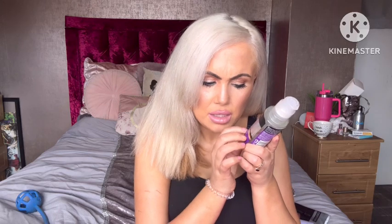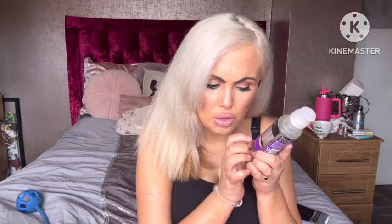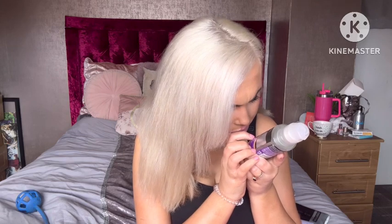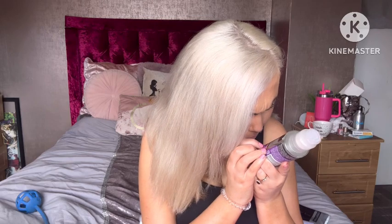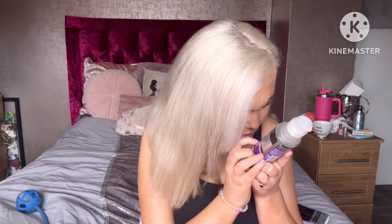This is the Repair Tropical Oil, and it has coconut oil and moringa oil in it. It's really good for nourishing and repairing your hair, especially if you have bleached hair. You can tell I use a lot of products geared towards repairing my hair, nourishing it, and really looking after it. And I also love the OGX Coconut Extra Strength Oil. That one's really, really good. That one's even more heavy duty than the Miracle Oil.